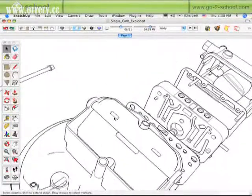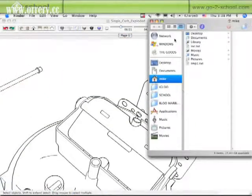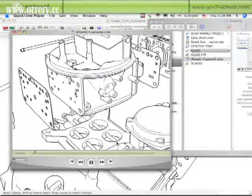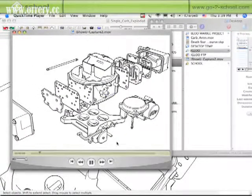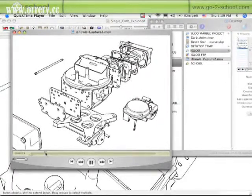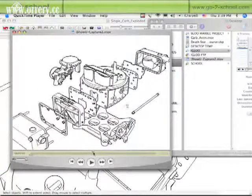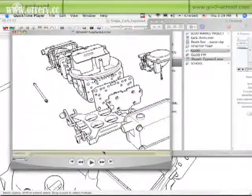I have an example of a sit-down session that we had with a client. There's no audio, but I'm going to bring up the QuickTime movie we put together with the client. On a Mac we use a program called iShowU, on a PC we use Camtasia. You can see here this was a session where we were sitting down with the client to previs how we were going to be flying into this carburetor. We went through a bunch of different sequences — should we spin around, should we come in close — and communicating those pans with this device made it really easy for them to see that in real time.